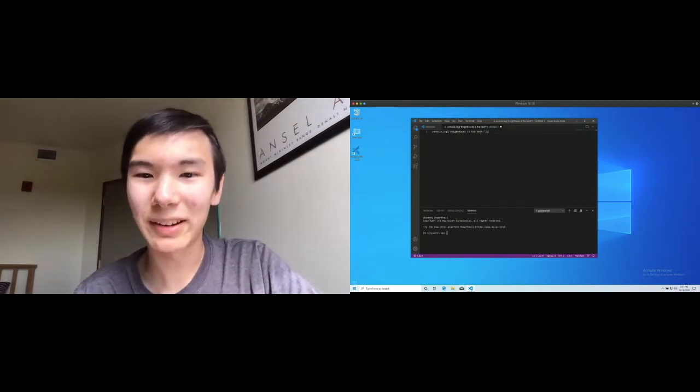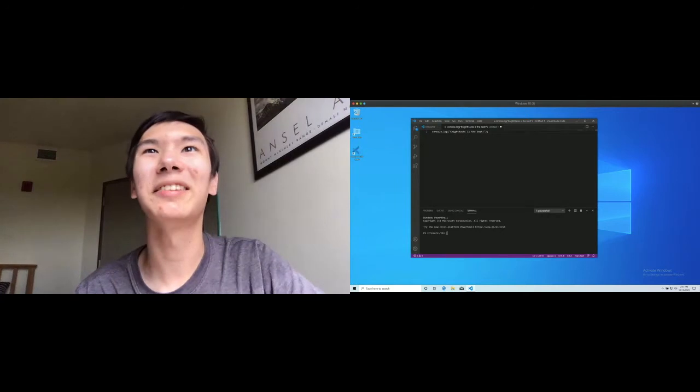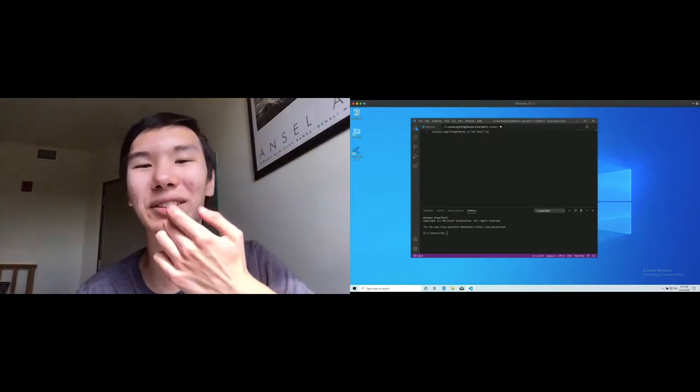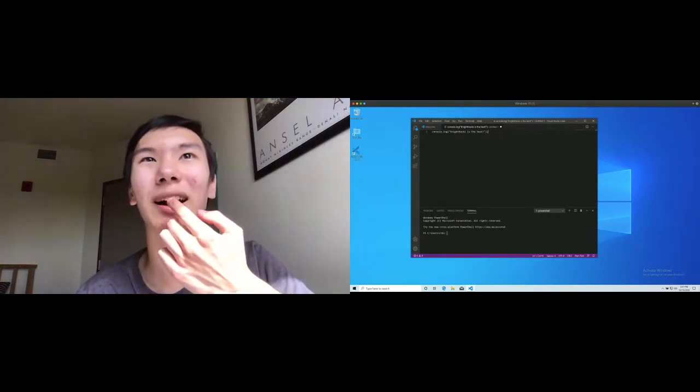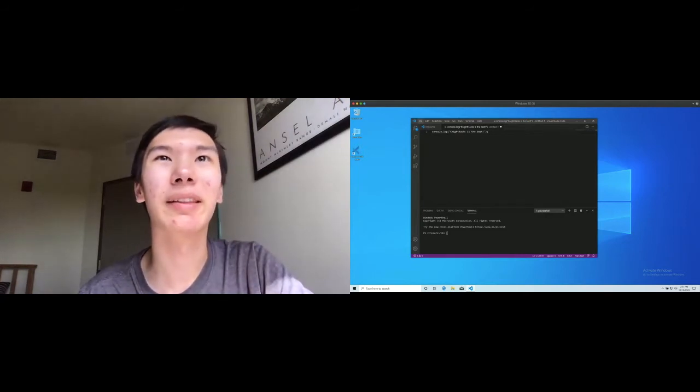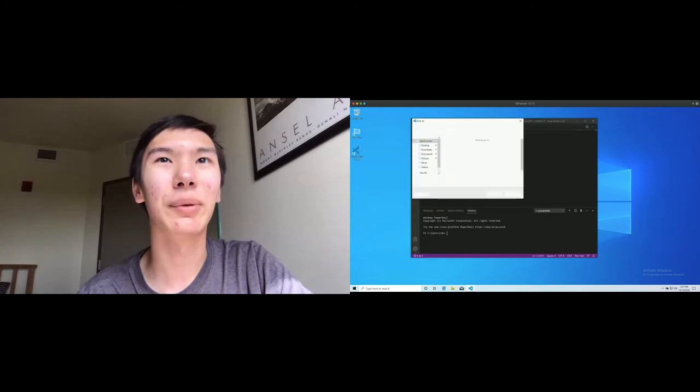Oh, does it maximize it? Oh, that's really nice. So you can see what I'm doing. Yeah, because the resolution is way too high for people to see it. I was worried about that. Okay, that's good. So at this point, we want to save this file and we want to save it as something. Oh, but I forgot to do git init.